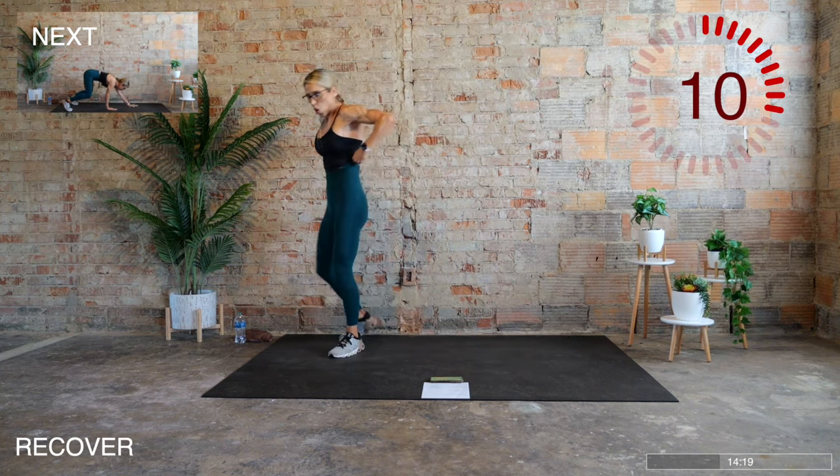Next up, power lunge. Right leg moves, left leg grounds. Hit that power lunge. Other side in 3, 2, and 1.